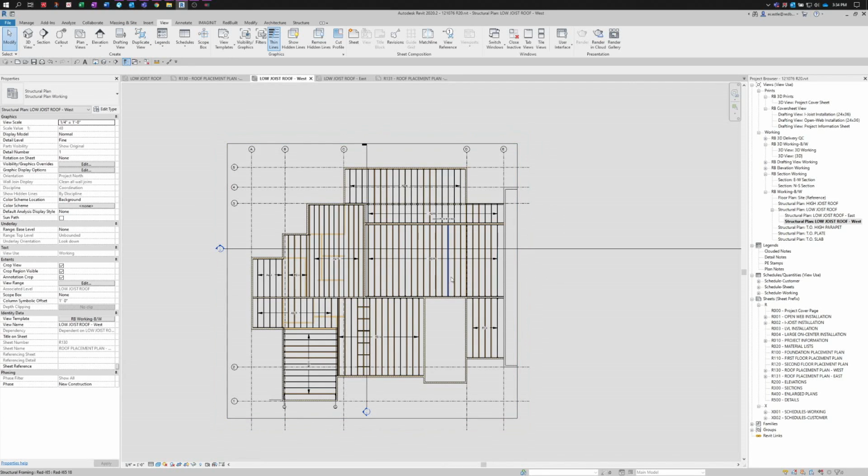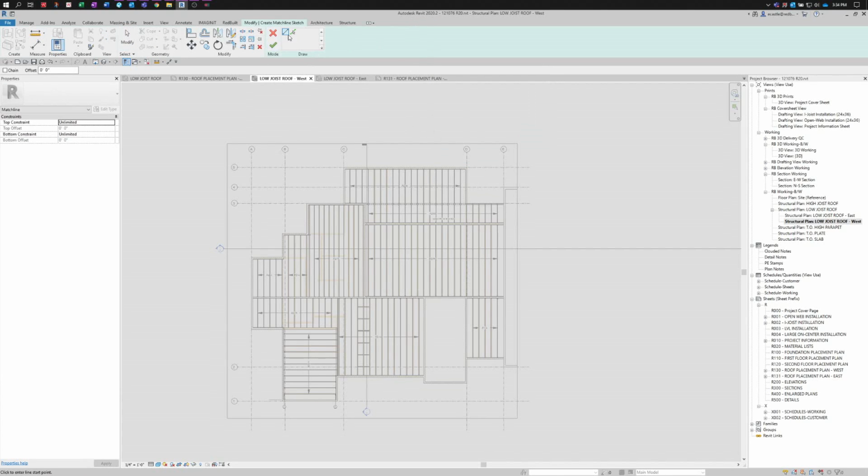Now in my west building view, I want to add match lines and the reference sheet. We do that by coming to our View tab and selecting the Match Line command. And this invokes a sketch. If you already have lines drawn, you can use the pick line, or you can draw a line from scratch. So I'm going to just pick a spot here and place it. And then click the green check to finish.